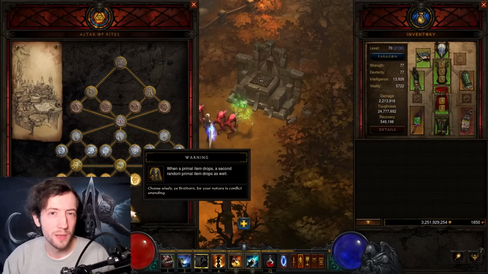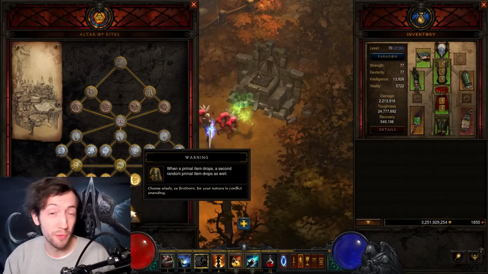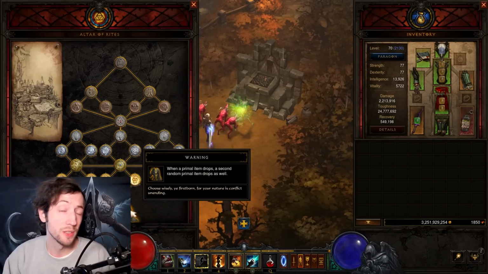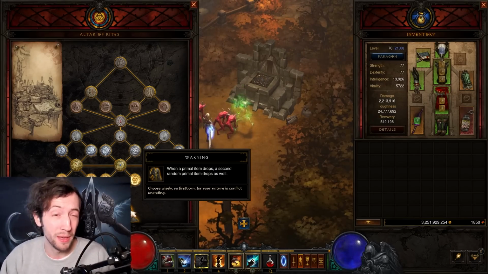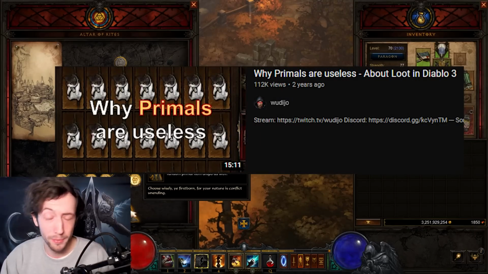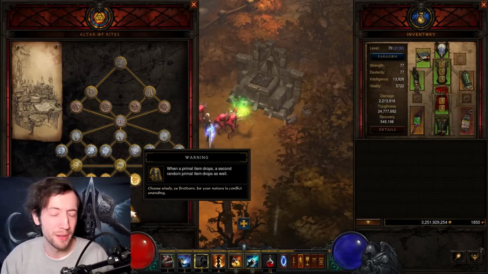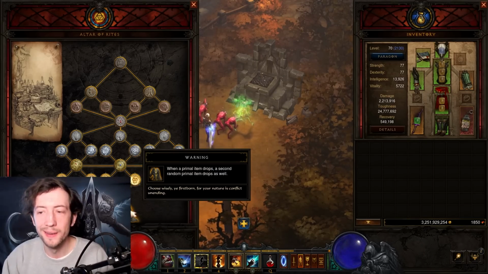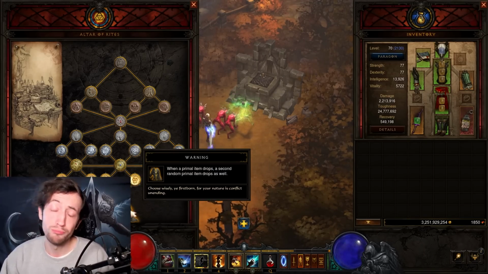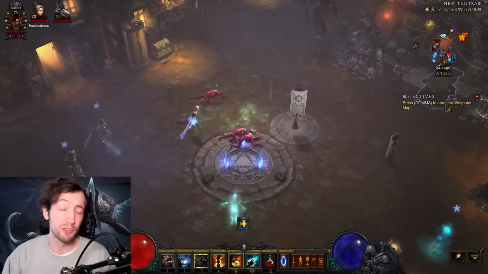So the final unlock that gives you the new wings also gives you double primal drops for the rest of the season. And this one is relatively powerful. Now, generally, you might know that I'm not really a big fan of farming primals. So I usually advocate people to not care about them at all and just go about their things, try to farm up their gear. And if you get a good primal, well, so be it. But most of the time, primals end up being pretty trash.